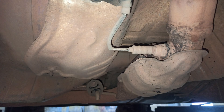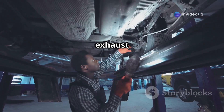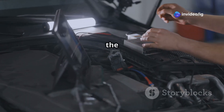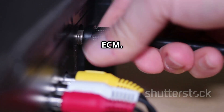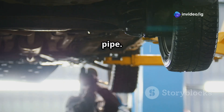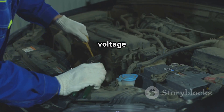Let's talk about bank one sensor two, also known as the downstream O2 sensor. This sensor is located after the catalytic converter in the exhaust system. Bank one refers to the side of the engine where cylinder one is situated. In four-cylinder engines, you'll typically find this sensor on the single exhaust pipe right after the catalytic converter. The sensor has a four-wire connector that leads to the engine control module or ECM, usually attached to the frame or positioned near the exhaust pipe. Make sure to check for any damaged or corroded wires, as these could be the culprits behind the high voltage issue.